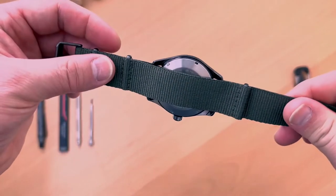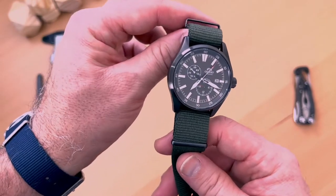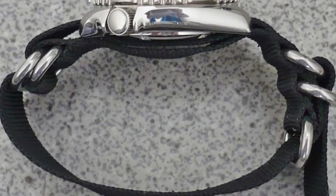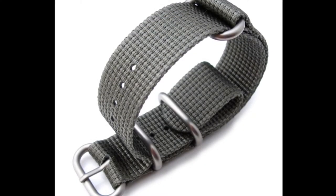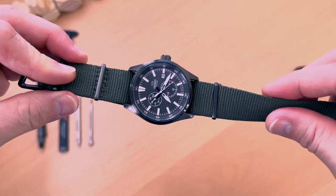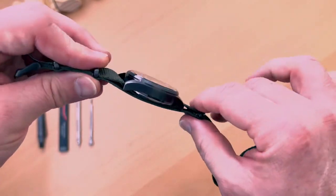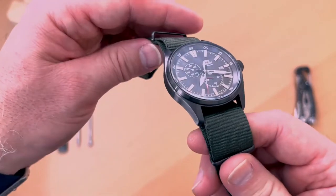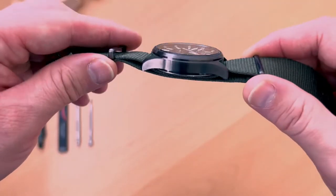The origin of NATO-like straps dates back to 1973, I think, if I remember correctly. It was the British Ministry of Defense that had a specific product code for the equipment dedicated to NATO military personnel. So that product code was NATO G1098. And some refer to this as basically a G10 strap. And of course, now we are shortening it to NATO itself. As you know, there's no NATO branded straps anywhere. So that's why we should say NATO-like straps.